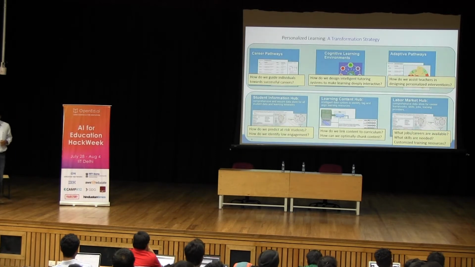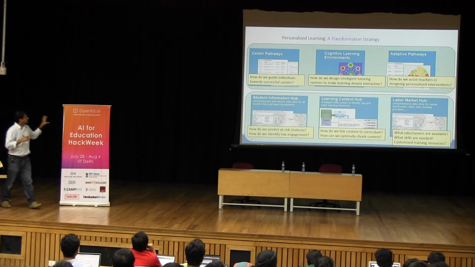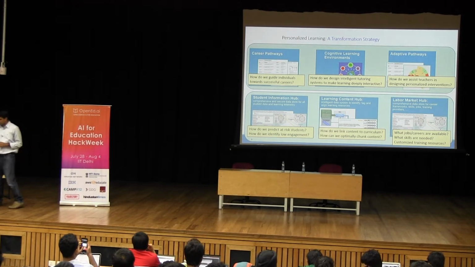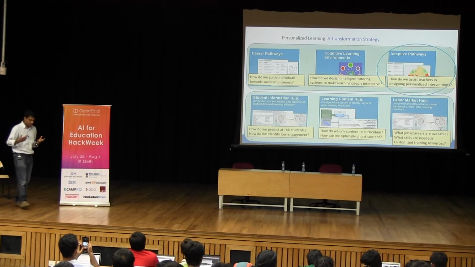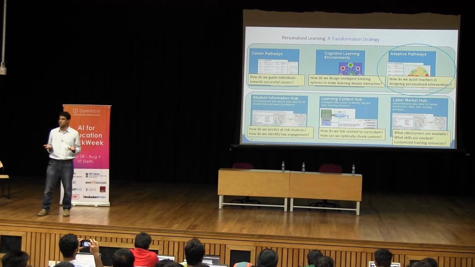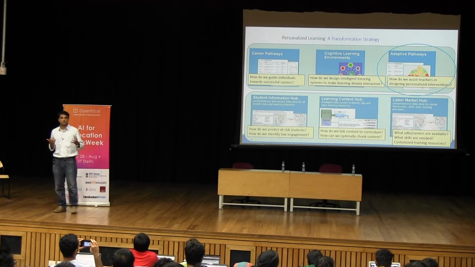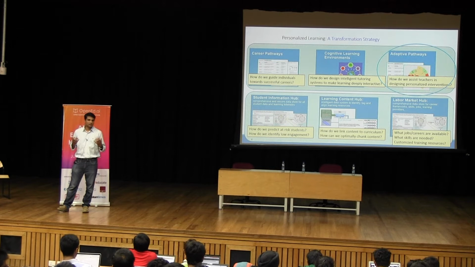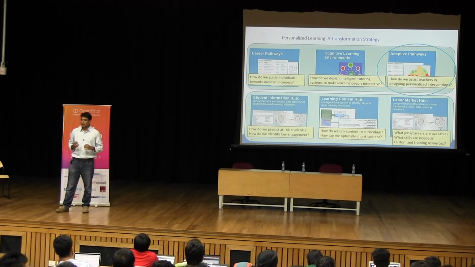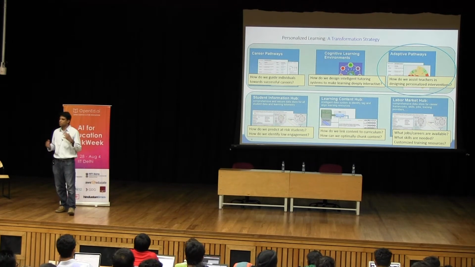So I like this picture because I think it paints a good classification of the different kinds of problems that you might want to tackle. If you want to think about helping teachers, what could help teachers? Teachers have nearly 50 to 60 students per class. You have all sorts of students with all sorts of backgrounds, each with their own learning abilities, skills and weaknesses.